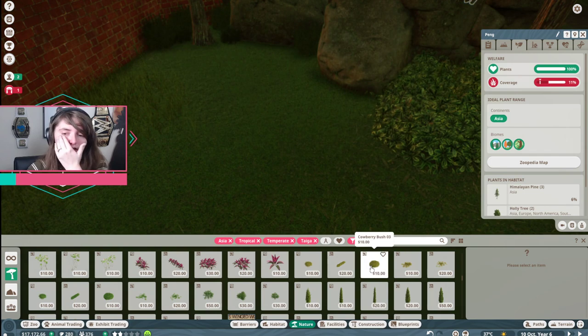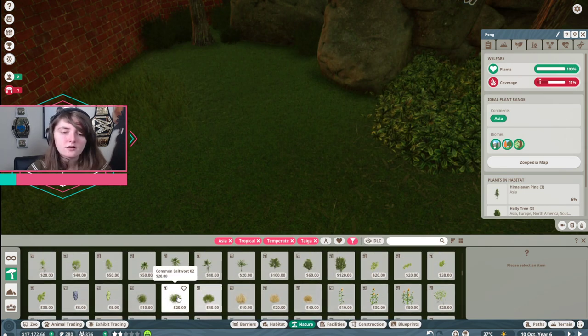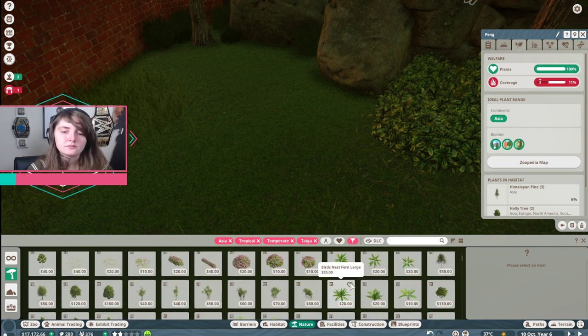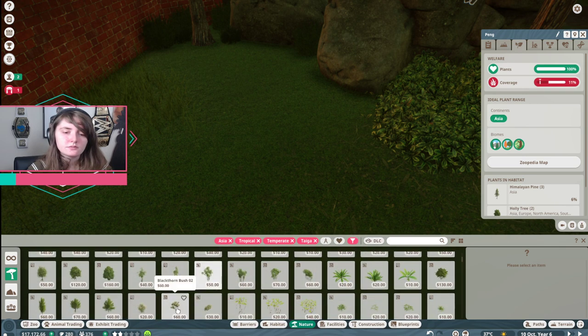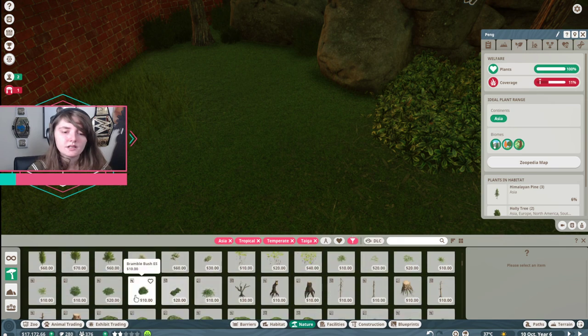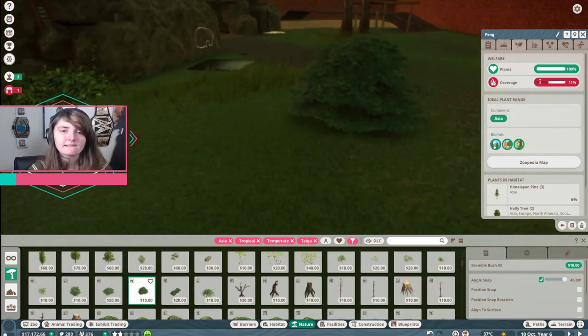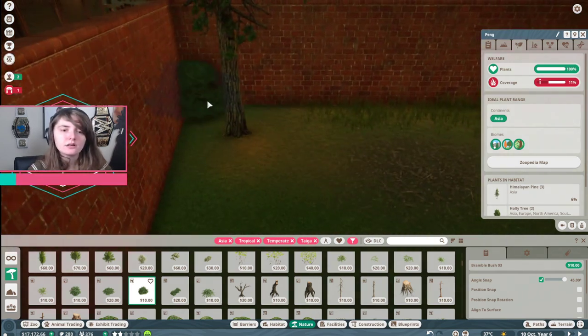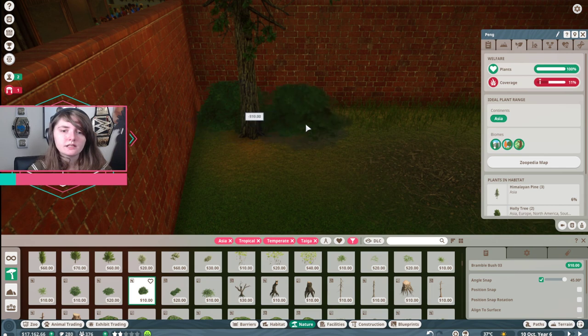Custard. Cowbell. Where's my bramble? Bramble? Ferns? Bramble? Is bramble not in this? Oh, wait. There's my bramble. Of course bramble are in this. What was I thinking? No build would be complete without a little bit of bramble.